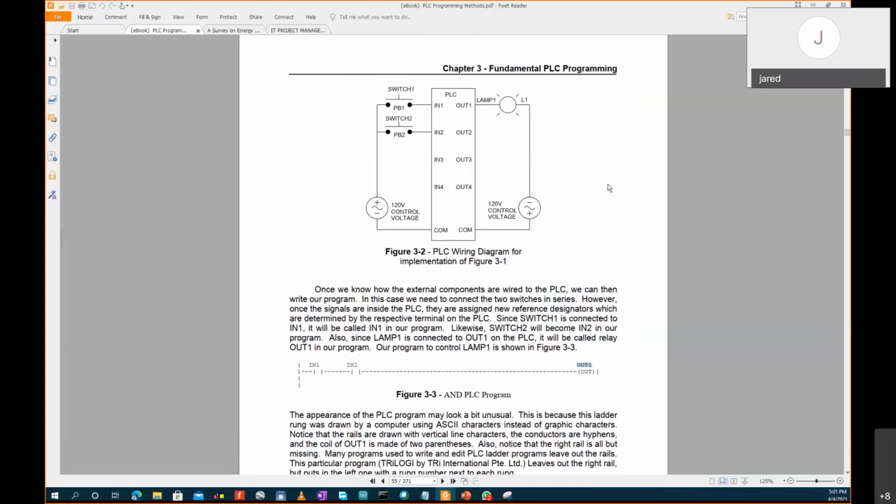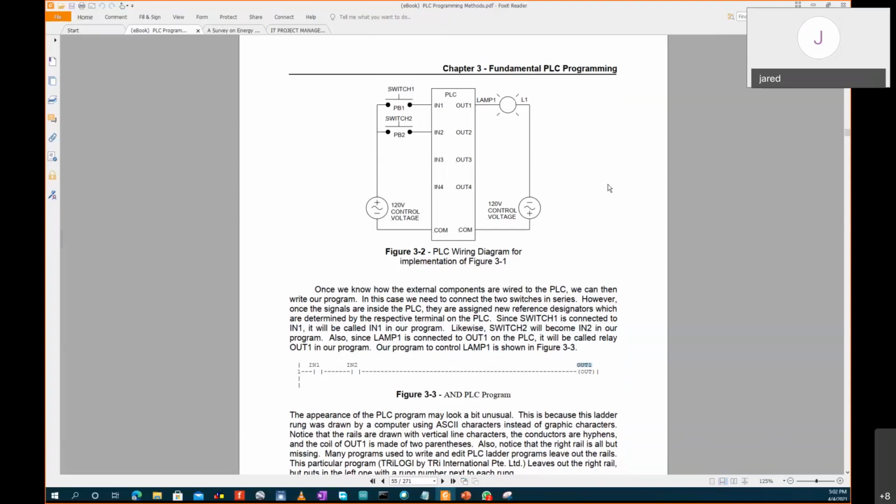Of course in the actual PLC program, we don't have the dotted lines. We have continuous lines. This is just a printing error by the plotter. So don't get scared about that.